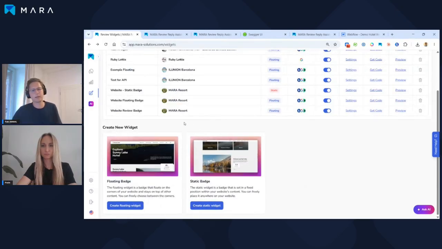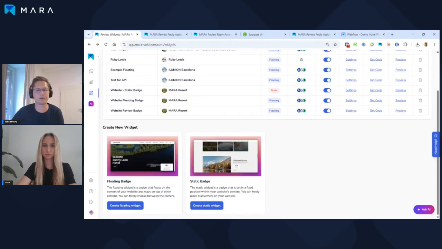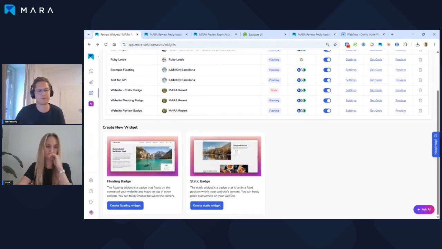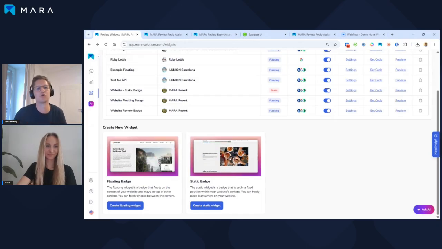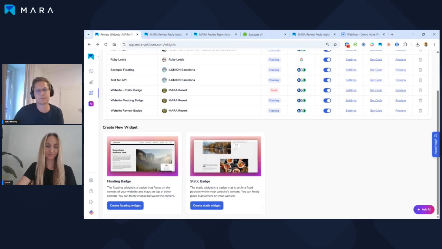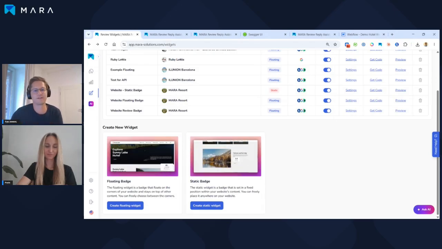Okay, now I'll quickly do a very short detour to our API, because we designed those widgets for independent hotels or small hotel groups who just want a quick solution and a beautiful widget that serves the main purpose.